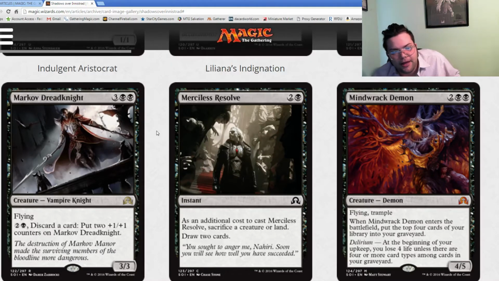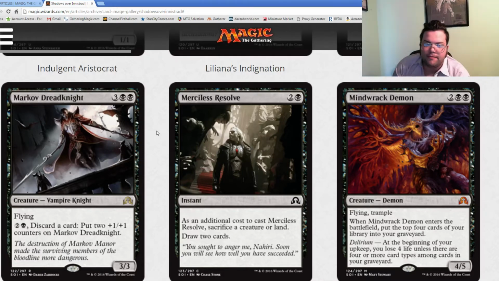Mind Rack Demon. 4 black for a 4/5 flying trample. When it enters the battlefield, you mill yourself 4 for Delirium. If you don't have Delirium, you lose 4 life. You're going to die really quick from this card, but you might be able to kill your opponent faster.